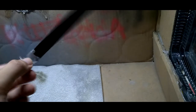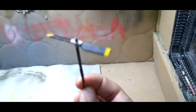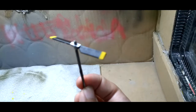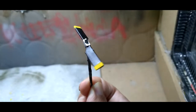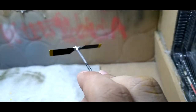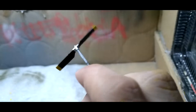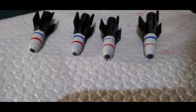It's a nice finish for the rotors, but despite issues with the yellow paint being too thin again, I should be more considerate in the ratio of the thinner and the paint next time. I hand painted the missile markings before topping it all off with a nice coat of clear spray.